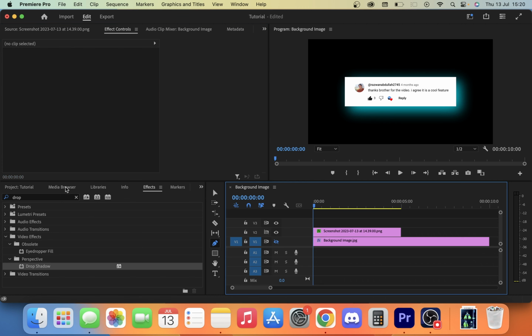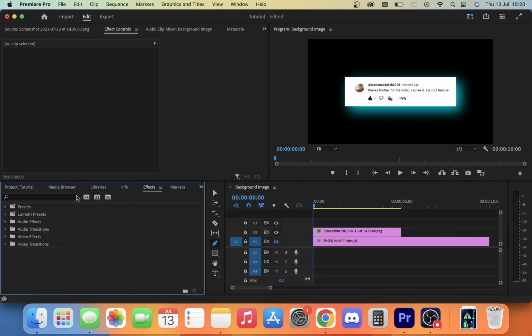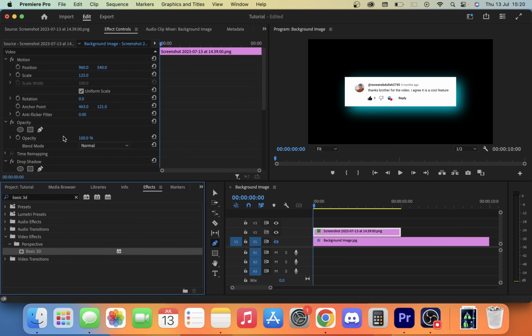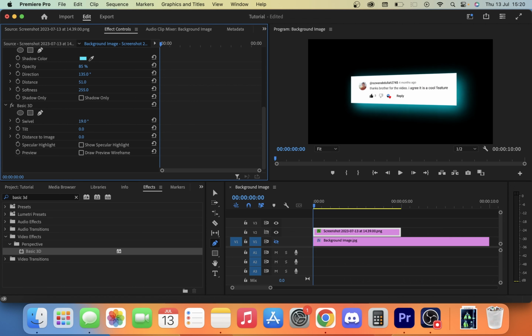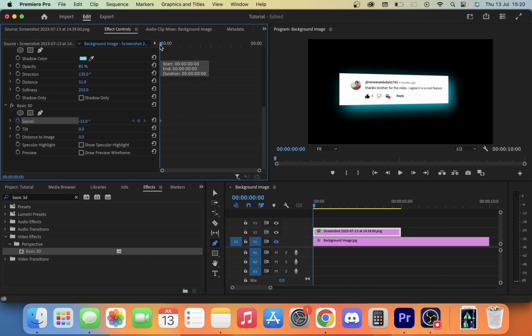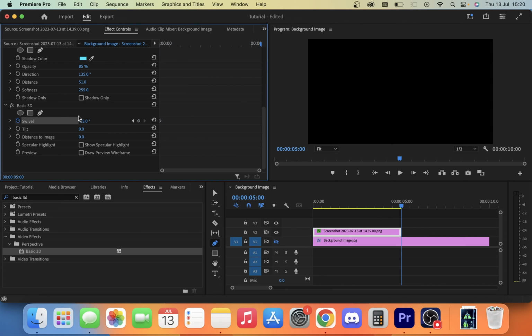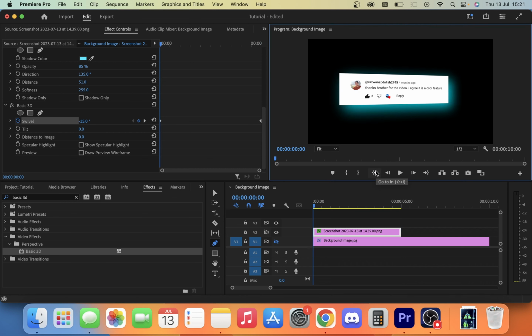And I'm also going to show you how we can get some tilt and some swivel on this. So we're going to go back to our effects panel and we want to look up basic 3D. Once we found that effect, simply drag it back onto the clip, scroll down in our effect controls, and now this is where we can do some cool stuff. You can see we can even spin it around all the way if we really wanted to. But what I'm going to do is a -15 at the start. I'm going to keyframe this, drag my thing all the way to the end, and I'm going to do a 15 normal. So we're going to have a 30° of change, and then I'll show you what that looks like.